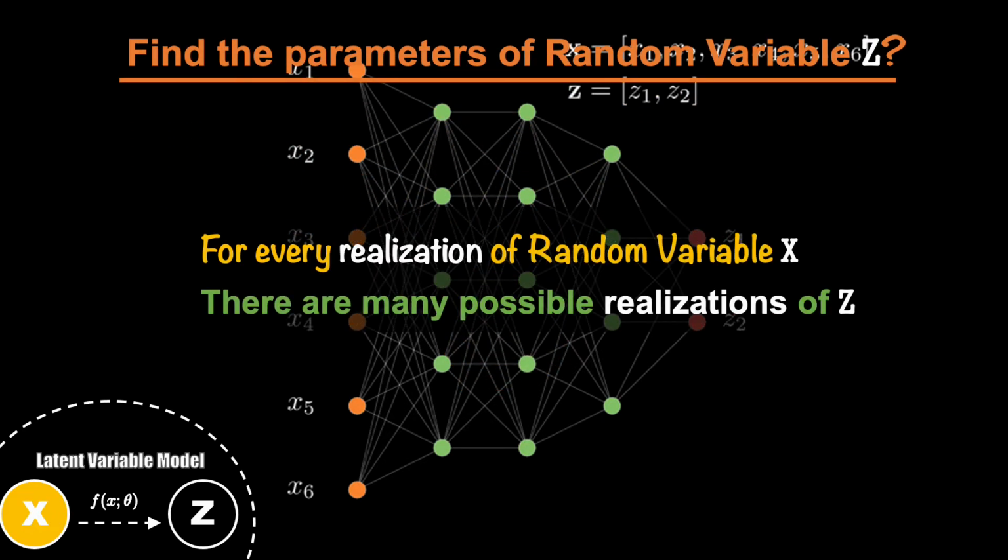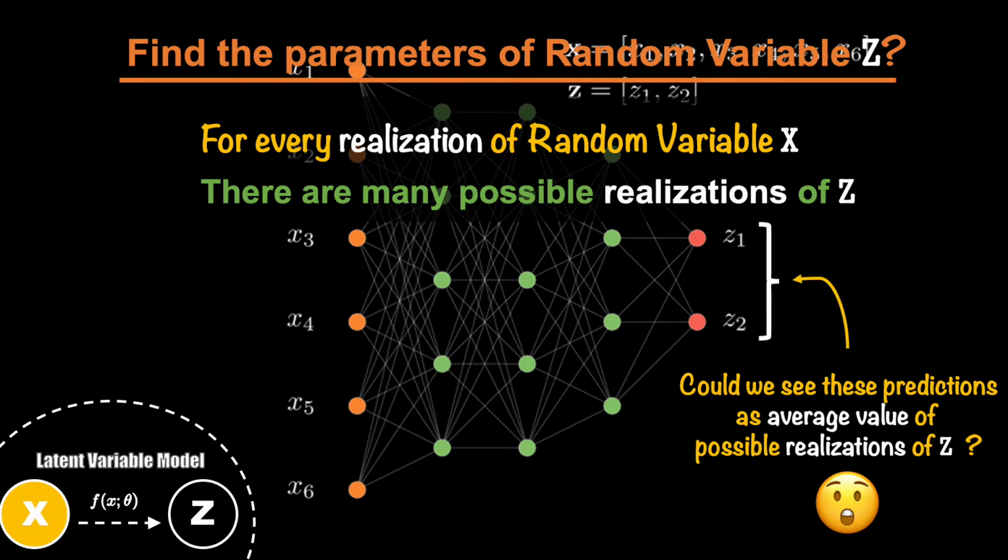And the reason for me dwelling a little bit more on it is because, based on my experience explaining this to some of my colleagues, I felt that there were some gaps in their understanding of the desired behavior that we are after. And I believe those gaps primarily stem from the limitation of the notation and the graph of the latent variable model that you see in the bottom left. Again, one more time. The current neural network setup will predict a Z vector for a given X vector. Whereas we want to have the capability where, for a given realization of a random variable X, we can get as many realizations of Z as we wish.